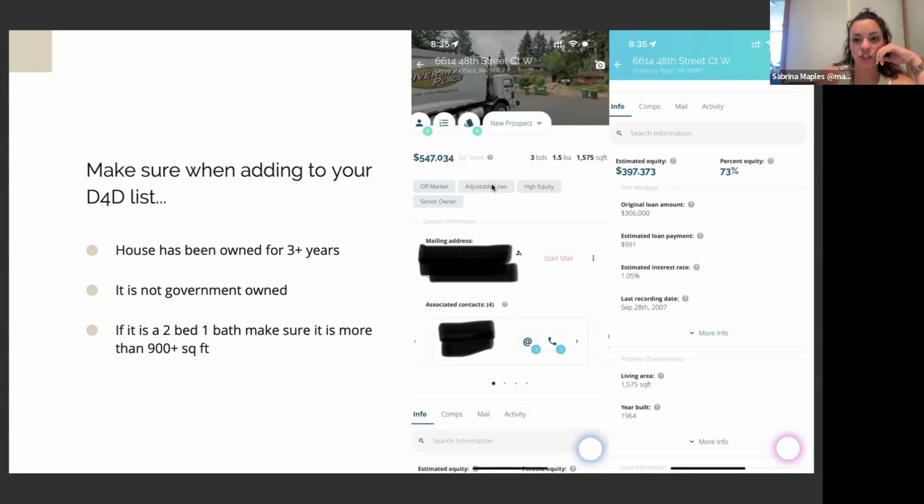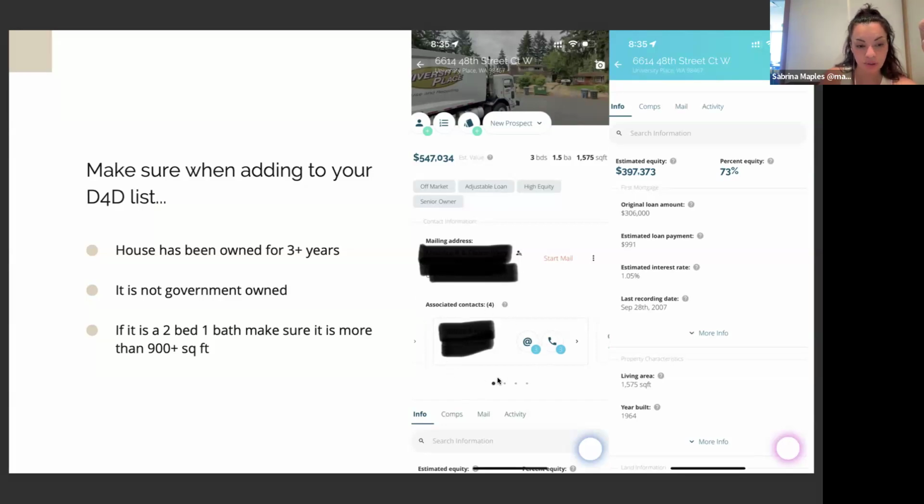The other thing you will need if you end up doing free Driving for Dollars is truepeoplesearch.com. So truepeoplesearch.com is a website that you can do one-off skip tracing. And skip tracing is basically getting the information of the homeowner.